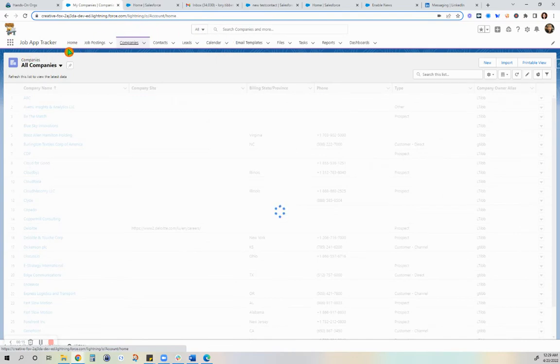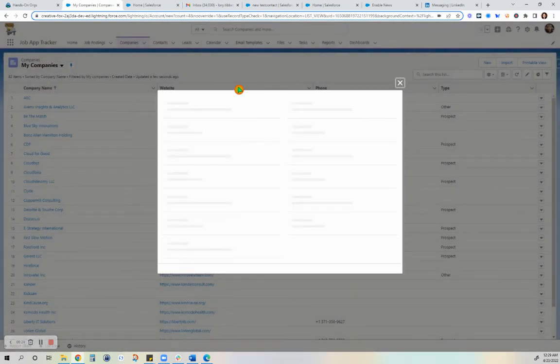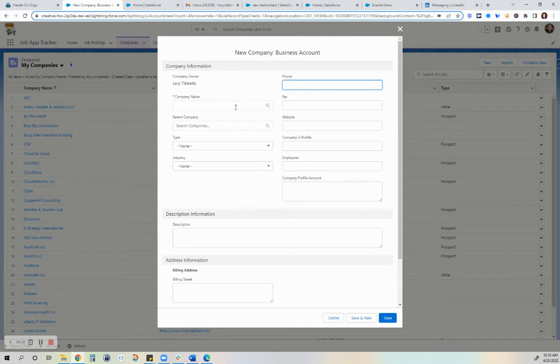I am going to demonstrate to you tonight a nice tip about making it easier for you to add a company. This is on my job application tracker, but if you have any other apps where you're entering a new company name in the account, if that company has a website, let us just say IBM.